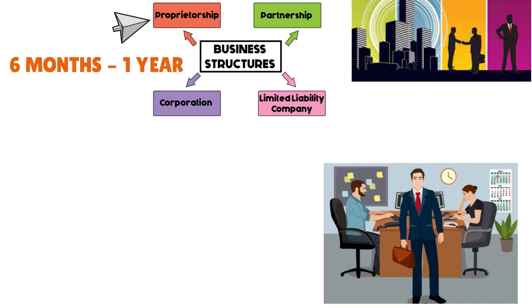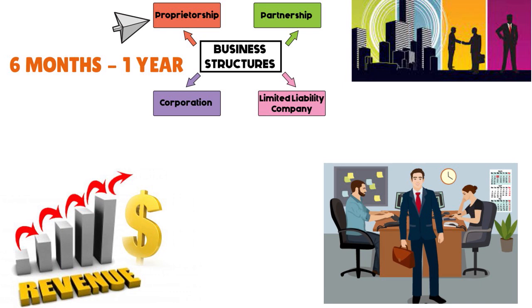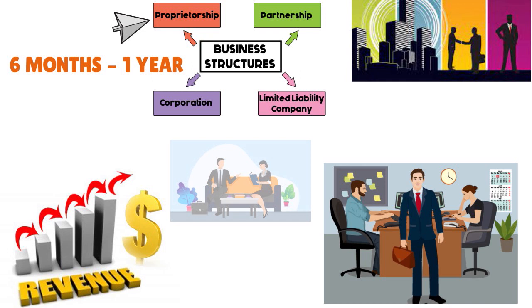It really depends. You also need to provide, in some cases, your annual business revenue, and they might have limits or minimums for the amount of money you need to be making on a monthly basis. It could be $10,000 or $5,000 gross revenue on a monthly basis, and they might want you to give them your estimated monthly spend, because it's important to understand that the credit card limit that you get is tied to not only your financial statements, but also your monthly spend. Obviously, Chase is not going to give you a $25,000 or $50,000 credit card limit if your estimated monthly spend is only $5,000, right? It doesn't make sense to them. So those are things you need to pay attention to.